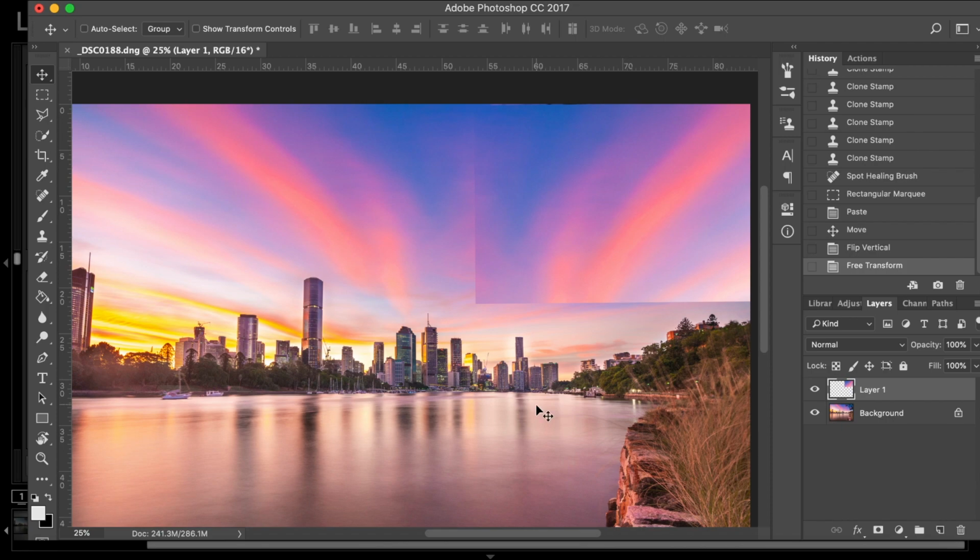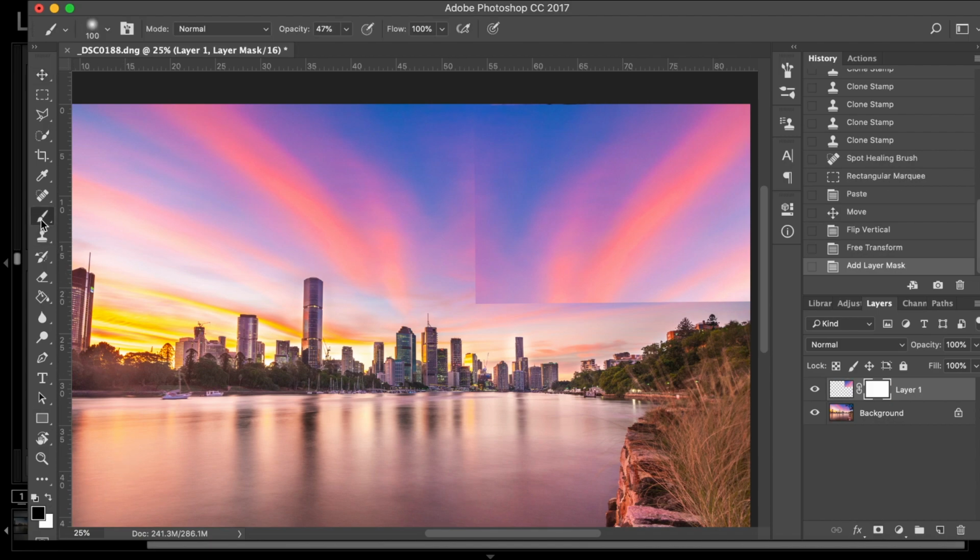Okay. And then I'm just going to try and blend that in. So I'm going to put a layer mask on and use my brush tool on black and just brush this out here a little bit. Not too much because we don't want that tree to come back there, which it has a little bit, but we'll fix that up in a minute.